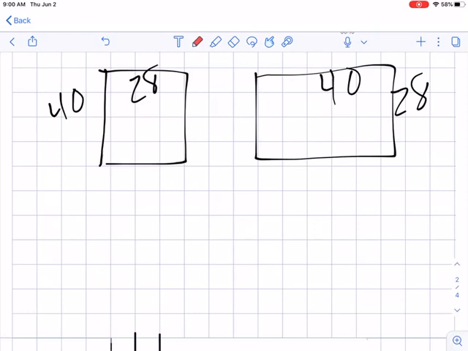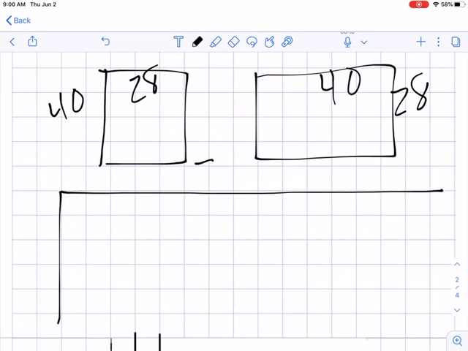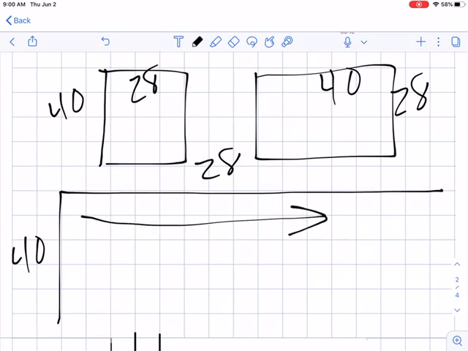So let's say here's my big graph paper. I'm just going to line it up like it's my graph paper. So this is my big graph paper, and I'm going this way. So I have 28 across, and I have 40 down, and I need to fit 10 squares going this way. Well, 28 divided by 10 is 2.8. So I am going to miss some at the end, which is okay. At this point, it's just going to be what it is.